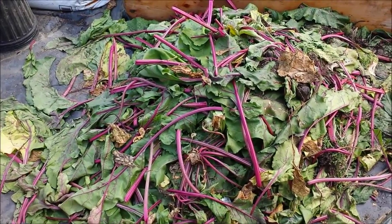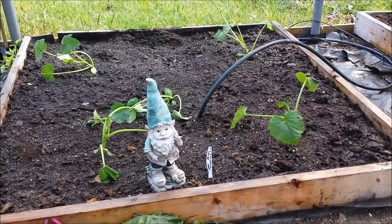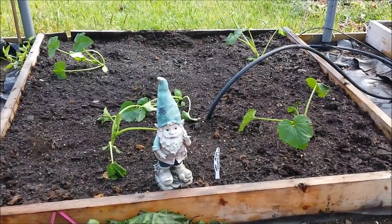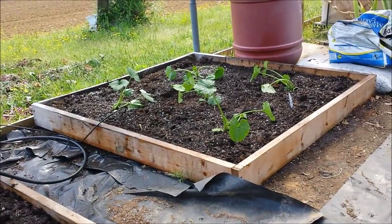and cook them down. And these are the beds that used to be my beets. That one now has yellow straight neck zucchini. I'm sorry, yellow straight neck squash, and that has black beauty zucchini.